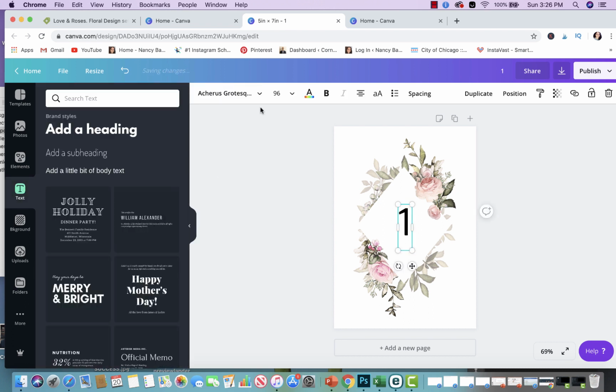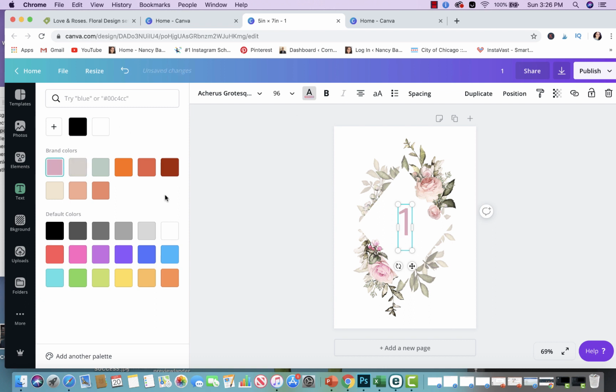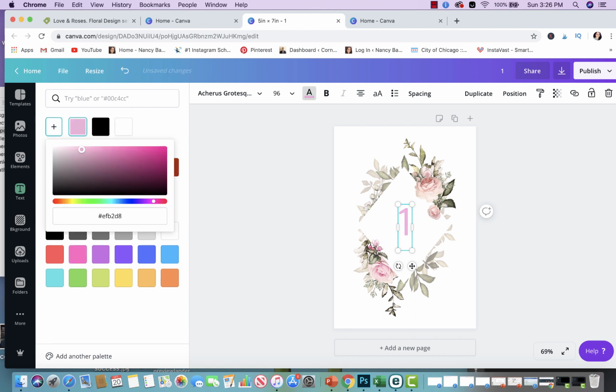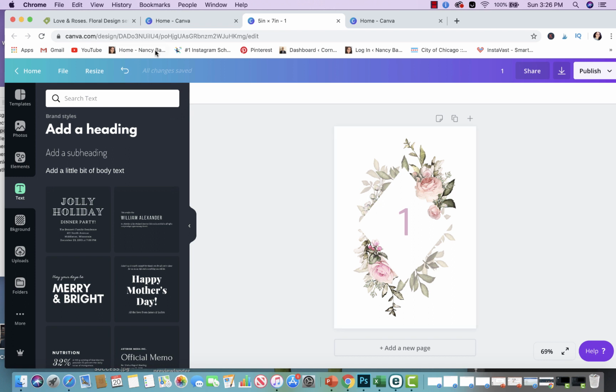So here we go. So I'm going to change the color of the one. I like this pink actually. Let's see this one. That one is too pink. You could go up here and play with the colors as well. I don't want to make it too light because then people won't see it. I think that's pretty. So then what I would do is make sure this is centered. So I kind of want to put it right there. Right there. Let's see. Yeah, that looks centered.